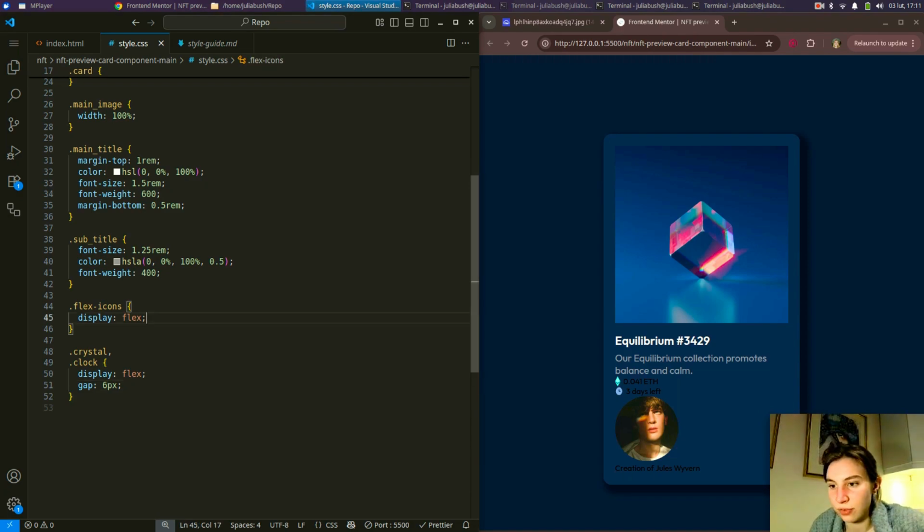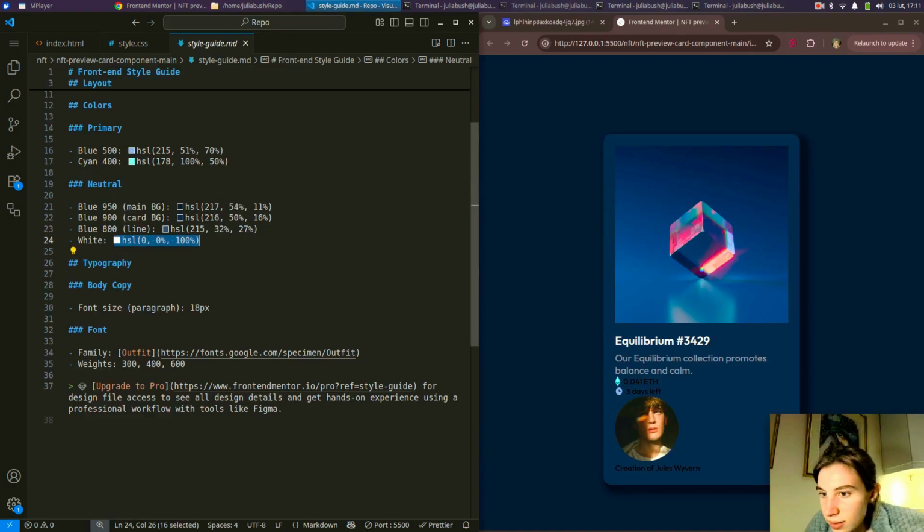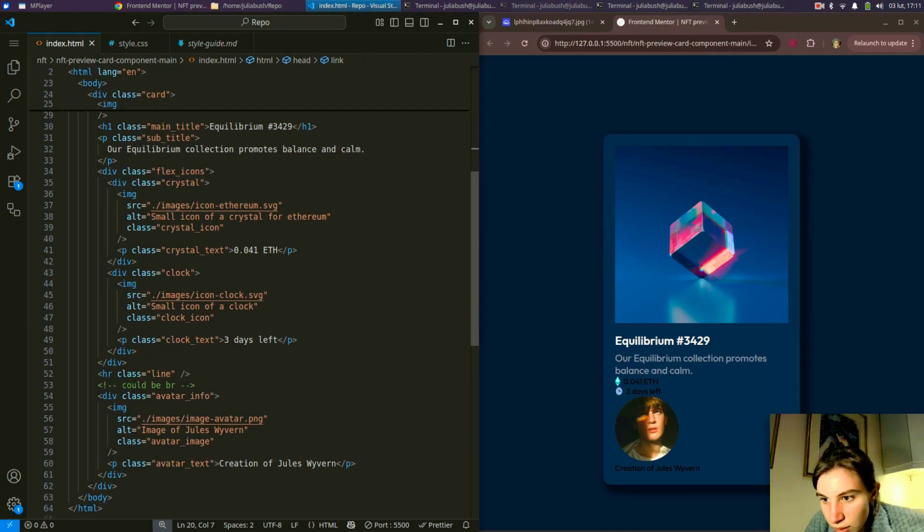All right, so we have flex-icons, display flex, direction will be row. Why is that not doing it?